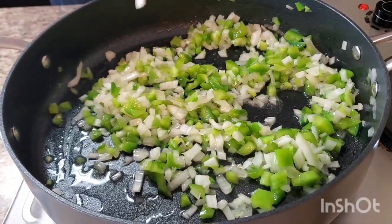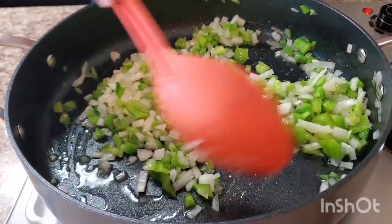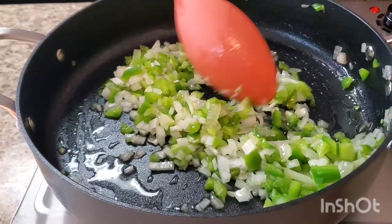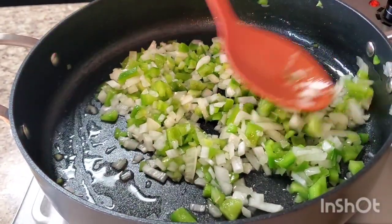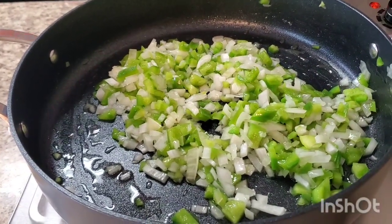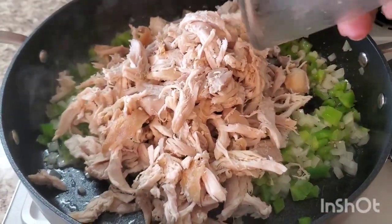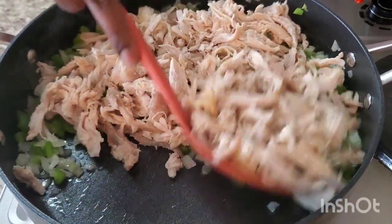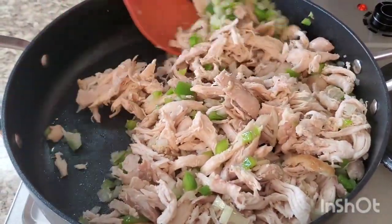I'm going to go ahead and saute this till it's a little soft. And I'm going to add my chicken to the pan, and I'm going to also put a little seasoning in it. Just a little tiny bit of seasoning, okay? All right. I'm going to let this cook some, and I'm going to be right back when I add the chicken. I'll be right back, y'all. Okay, y'all, I'm back. I'm going to go ahead and add this chicken to it. Yes, it's already cooked and everything, but I want this rotisserie chicken to get the flavors of the onions and the bell peppers, okay?